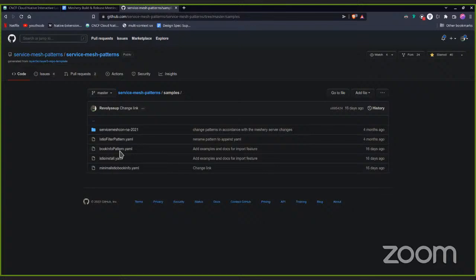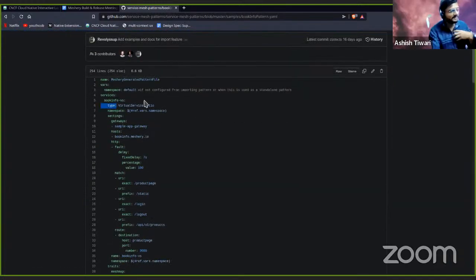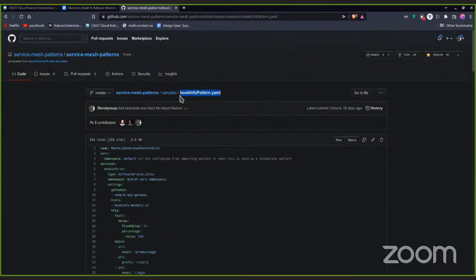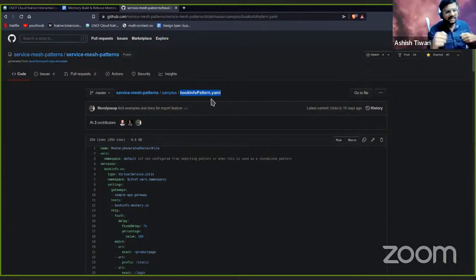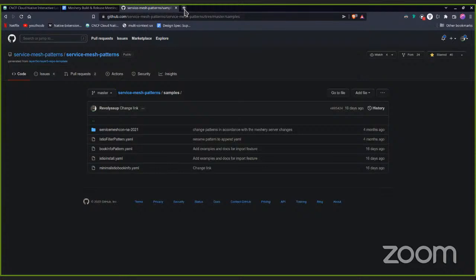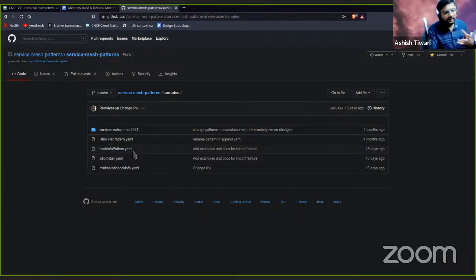The same goes with the Bookinfo pattern, because here also, as you can see, you have things like virtual service.istio and all. Although, if I'm not mistaken, you are deploying this Bookinfo pattern in the /API/application/deploy endpoint, right? I'd say yes. Right now I need to take a look, but one is Istio filter deploy, and the other one is Bookinfo. I just can't recall. I think that the Istio filter pattern is on the pattern route, yeah, and the Bookinfo pattern is on the application route.